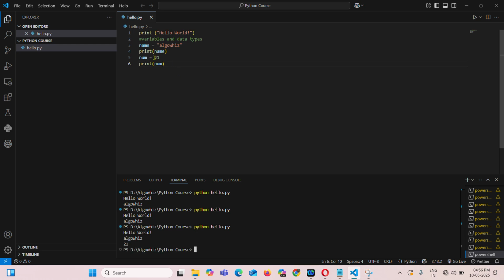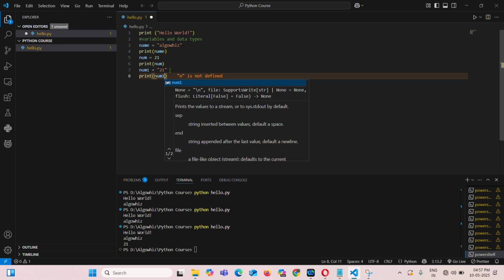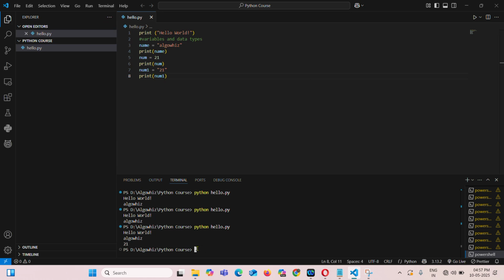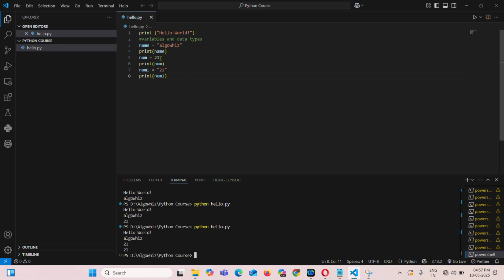Also, here you can notice that I didn't put double quotes here. Now, if we put some numeric values inside double quotes, let's try whether it will print. Yeah, so you can see that both of them print 21.